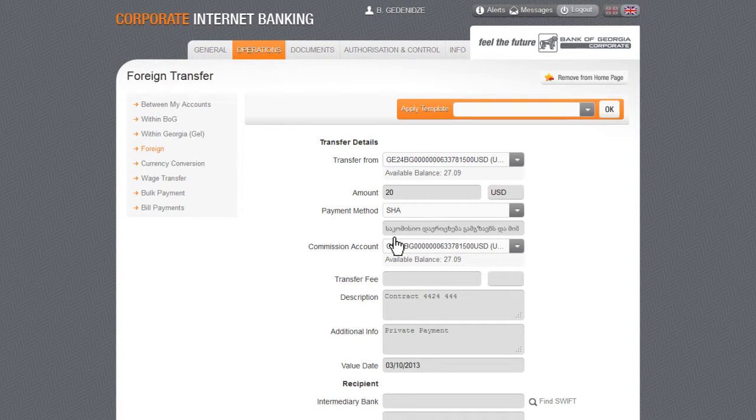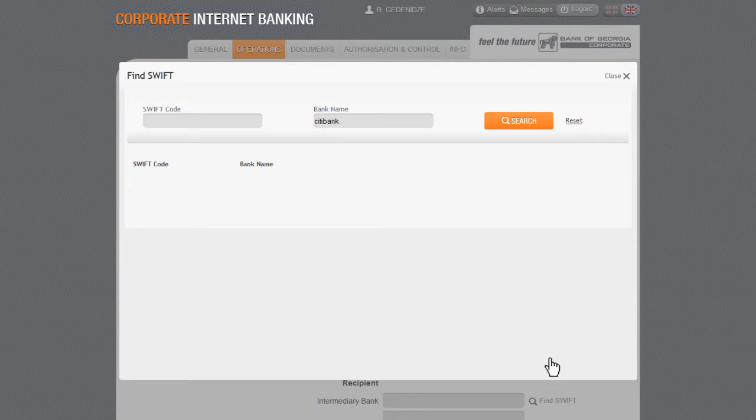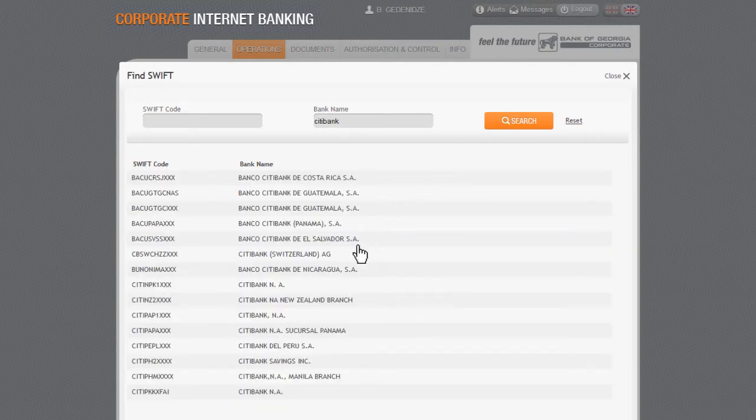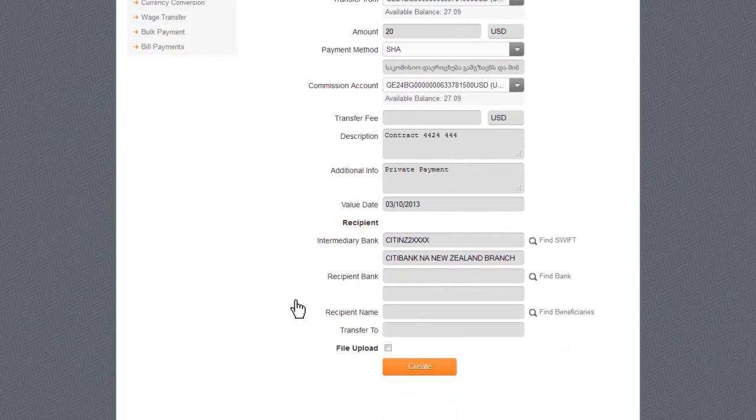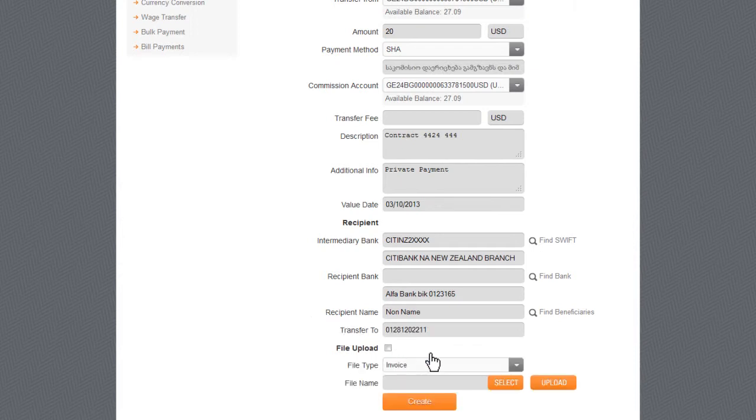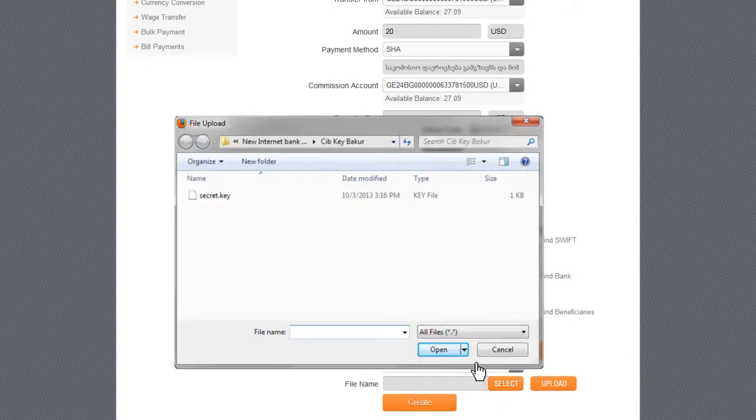Indicate the intermediary bank code in the intermediary bank field. To find the code, click the SWIFT button next to this field and find the relevant bank. Indicate the beneficiary bank. If the beneficiary bank does not have a SWIFT code, fill in its name, beneficiary's name, account number, and upload the invoices or contracts relevant to the basis for payment.